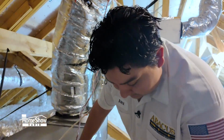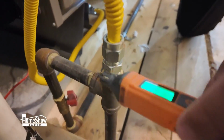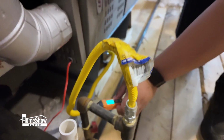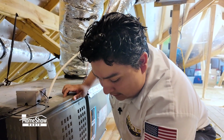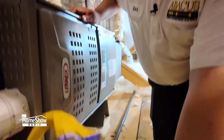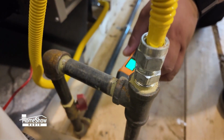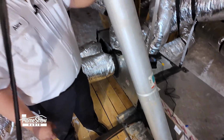First things I do to check a gas heater is I check for any gas leaks. We come down, we check all the joints for the gas. Right now we're not picking up any gas leaks, which is good. And now we know that it is safe to test out the heater and make sure that it's going to be running correctly.